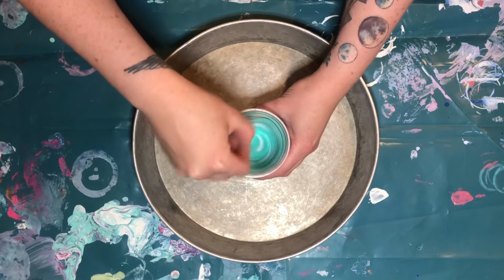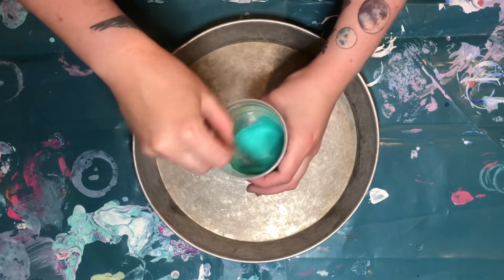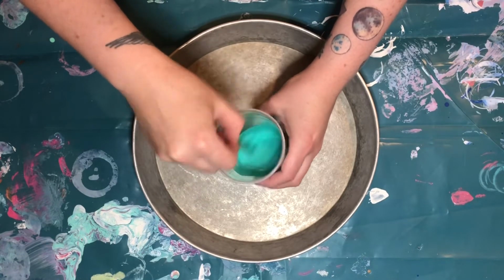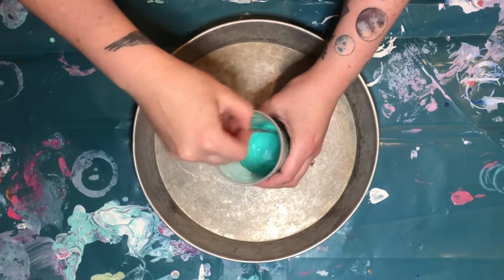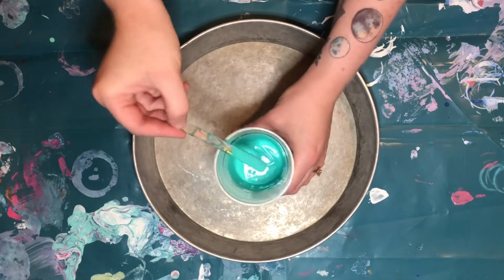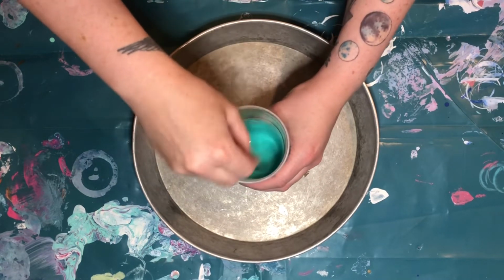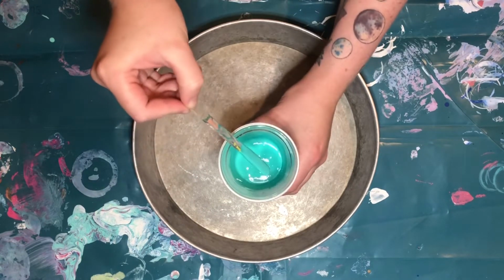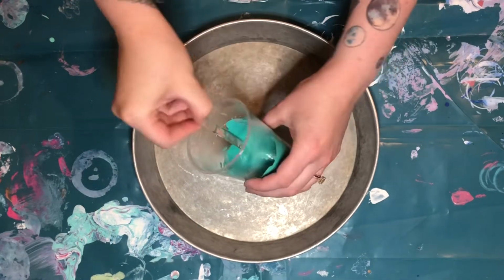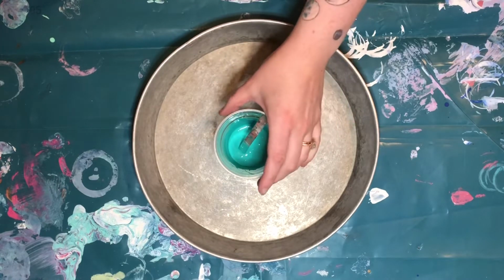And again, give it a really good mix. You're looking for that same honey texture as you did before. When the mix runs smooth and honey-like, that's your first colour done. Set it aside, and on to the next.